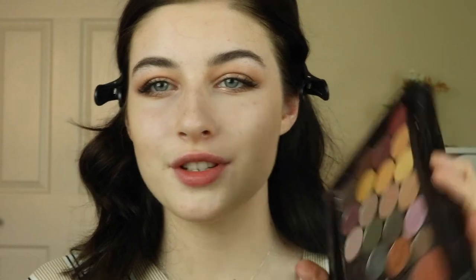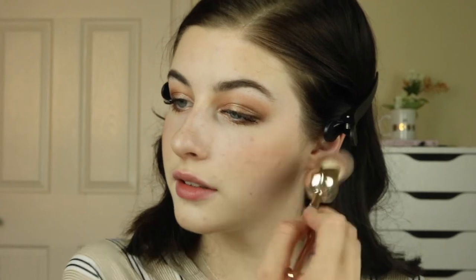Next I'm going to go into my Z palette and pick out this blush from Ofra. I'm going to apply it in a wider area than maybe I normally would — because this is a summery look, I want to mimic almost the pattern you get when you have a sunburn, putting it in more of a triangle around this area and more on the inside apples of my cheeks. My blush was a little more light pink than I wanted, so I'm going to mix it with some of my Bang Beauty blush in Cheeky, because it's a little bit darker and more orange to pick up on the bronzy orange tones in the eye. I'm also going to put a little bit on the bridge of my nose, a tiny dusting on the forehead and chin, just to make it look like I actually go outside.